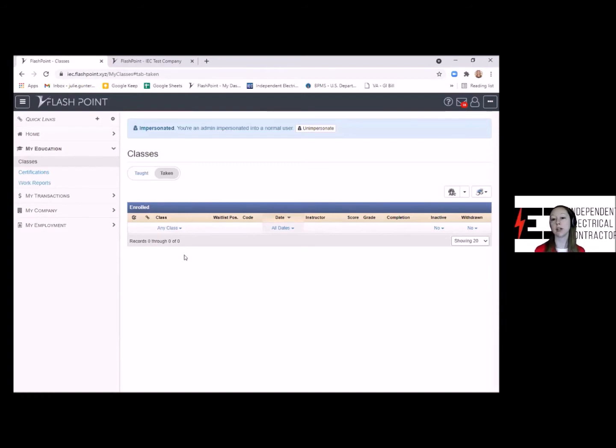So this is not going to show more of your past classes. It's only going to show the recent classes and your current classes. And I'm going to show you in a later section where you can pull a grade report that shows you all of the classes that you've taken in past years.